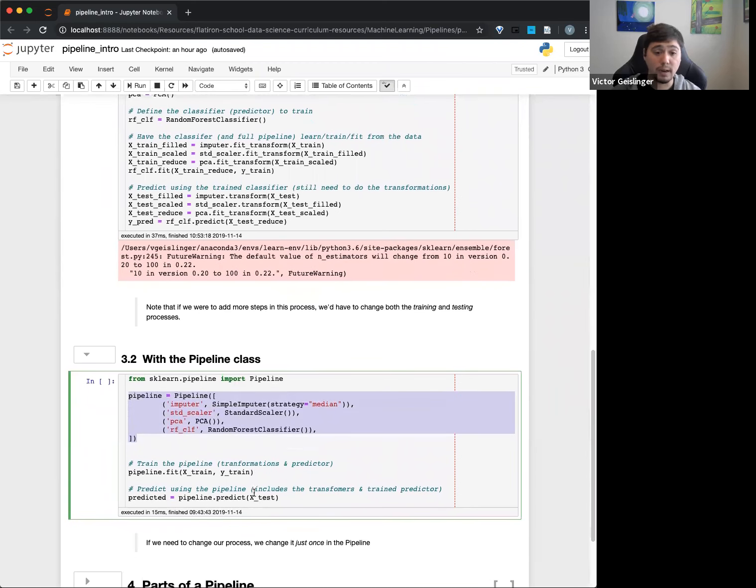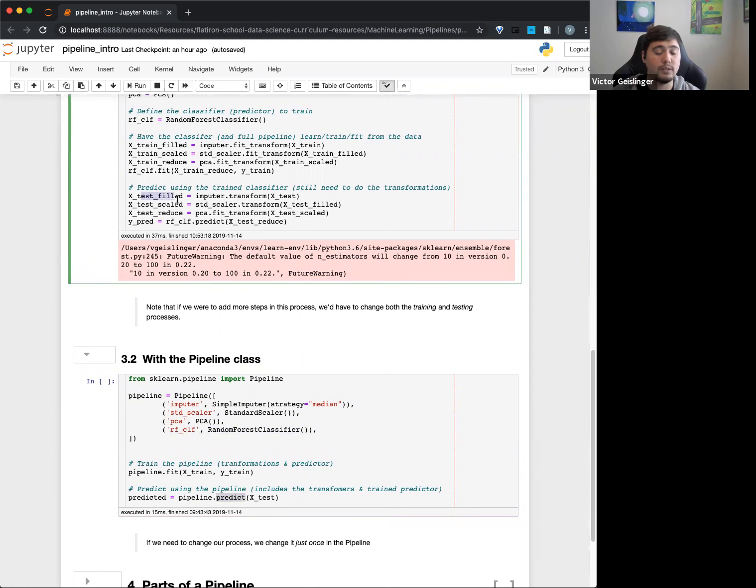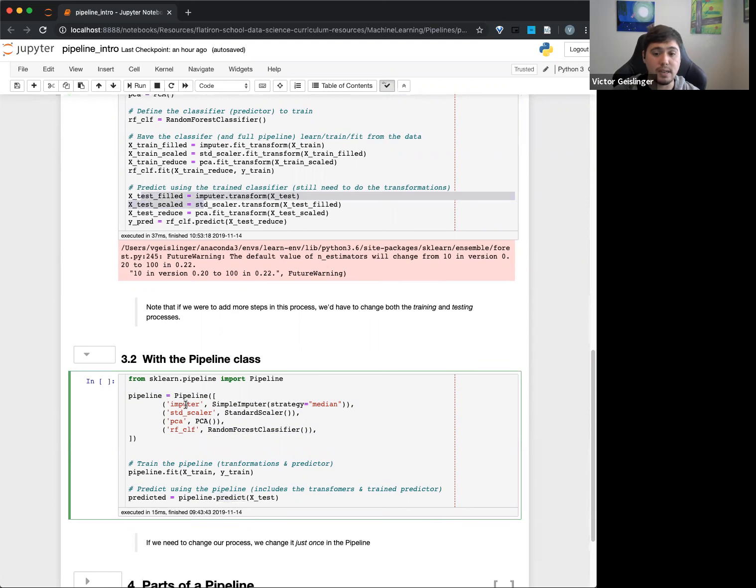Then here's a really cool part: if you do a prediction, I can take the same pipeline, right? This is basically just like structured pipes. There's no classification here. But because I already fit this random forest classifier here, when I do dot predict, it will predict off of the trained random forest classifier. So I don't have to do any extra thing like I did over here where I have to do the whole transformation. This will do the transformation and will only do it with X test.